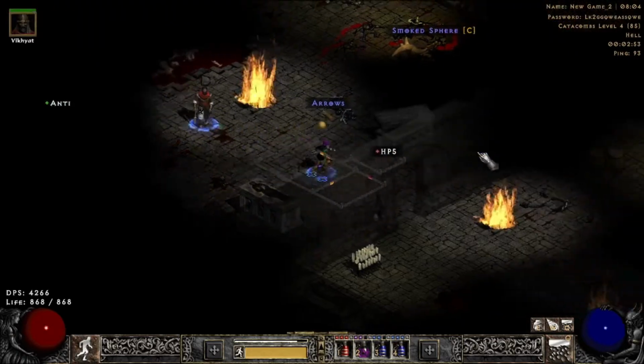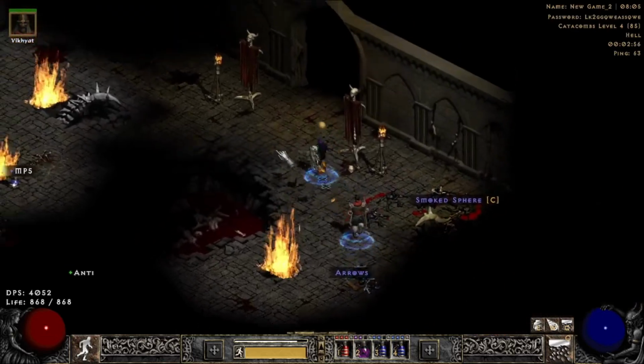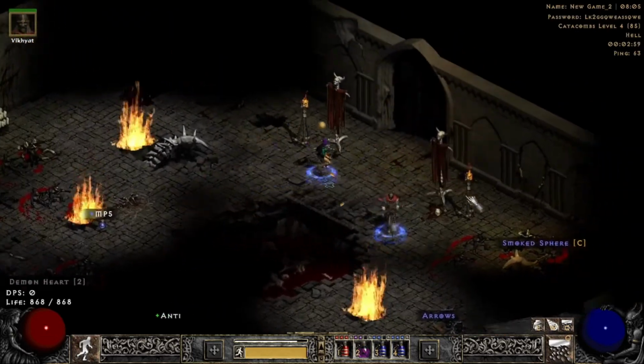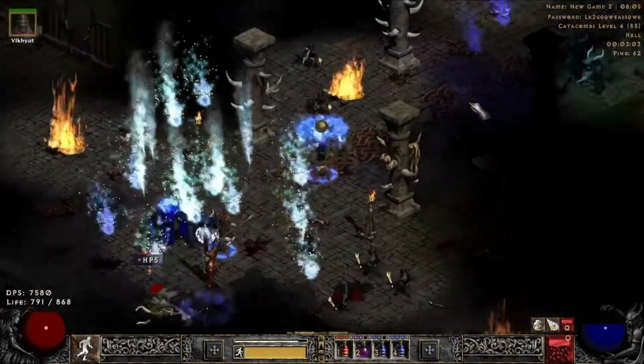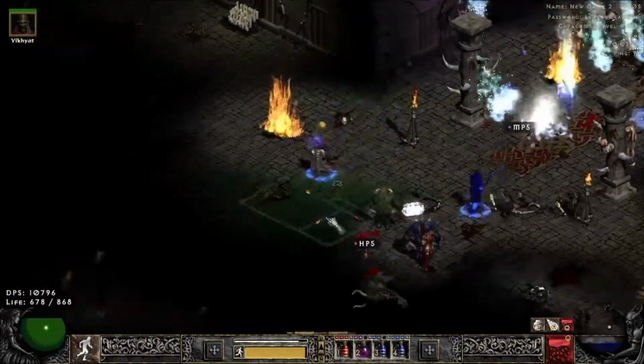A good starting point for Hell is farming Andariel. She's one of the easiest act bosses and drops excellent loot. I've made a separate video showing how to safely farm her using Blizzard. Check it out if you need a reliable gear source early on.